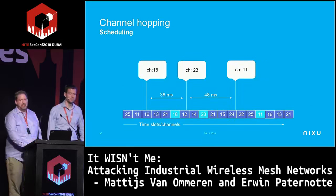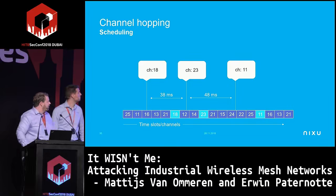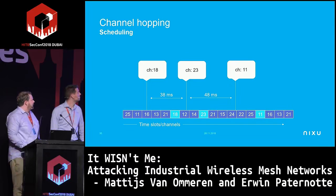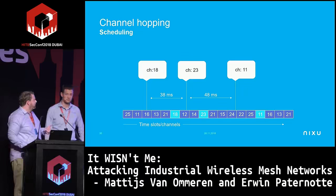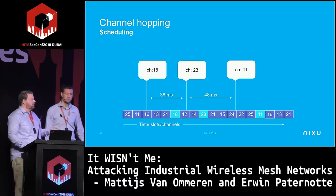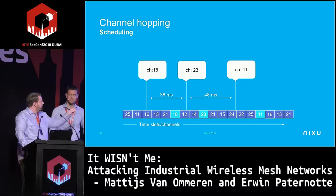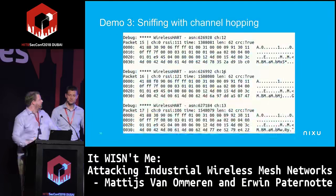So we decided to cheat a little bit. What you see here is the actual channel hopping pattern. Suppose we're interested in a certain communication between two nodes, and you know in advance that it will take place at a certain time slot. You can tune into the channel in advance and just wait until time passes, and you will capture the packet. Next, you switch to the next packet you are interested in, and you can tune in advance. And yes, it's not actually surprising, but it turned out to work.